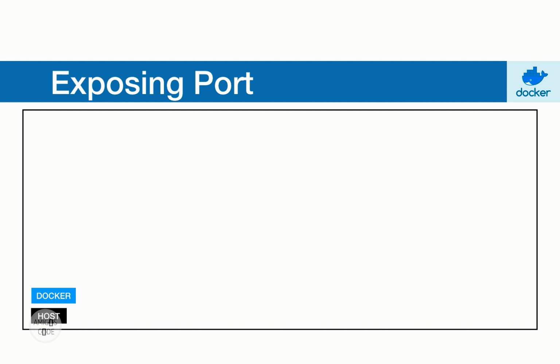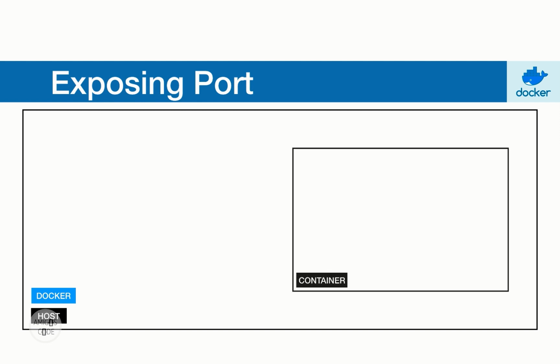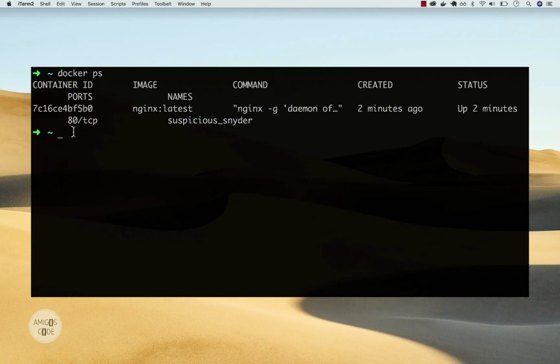Let's go ahead and learn about how to expose ports with Docker. So far we have our host, which has Docker running. So we are running Docker on our computer. And right now we have one single container, which is running nginx. This container is exposing a TCP port, and the port is 80. Let me show you exactly this again. Right here, you can see that we have ports and then 80 and then /TCP.